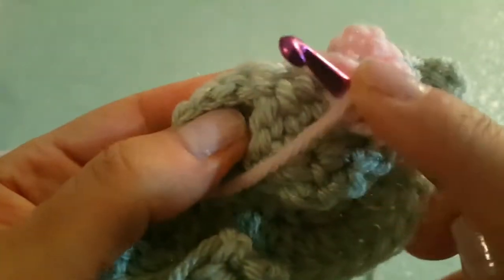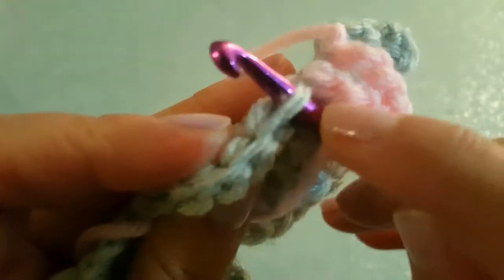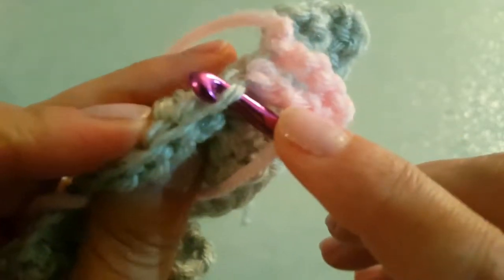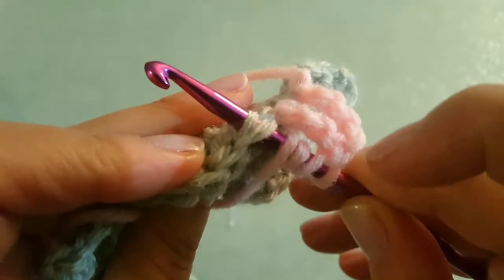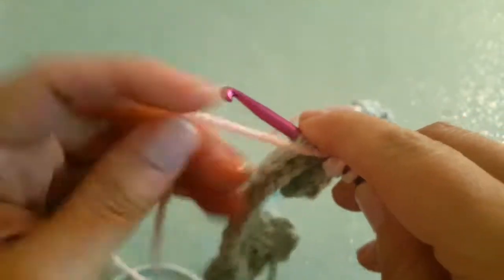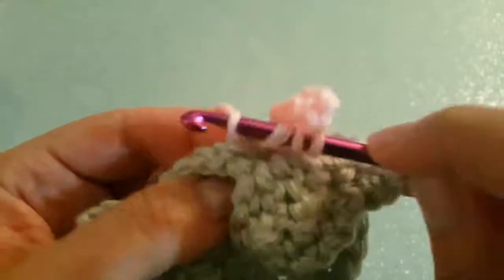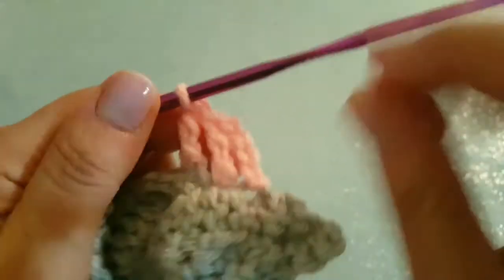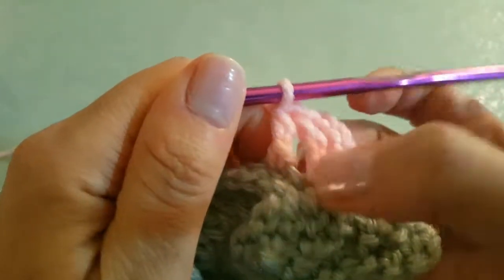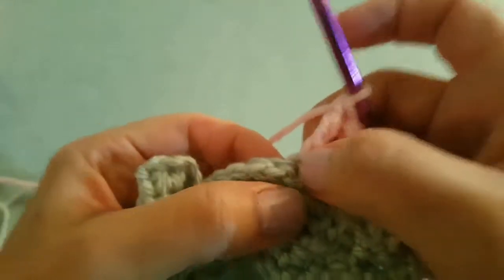So basically, the front loop has already been worked. This is the back loop. So the back loop on its own is right there, but I'm going to pick up the back bottom loop as well. And that for me just makes it feel a little bit meatier there. So I'll pull through, careful not to split your yarn, pull through, and pull through. So there you have your 3 triple crochets or treble crochets, but into this stitch is where we're working one of our increases.